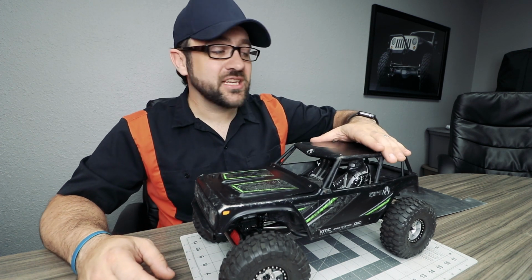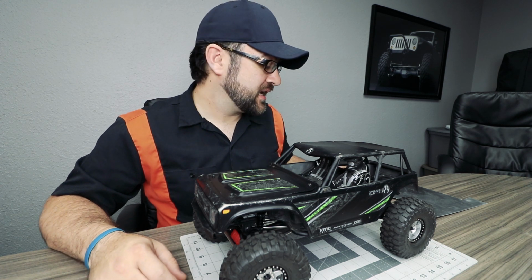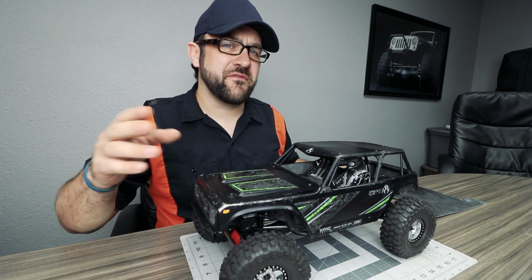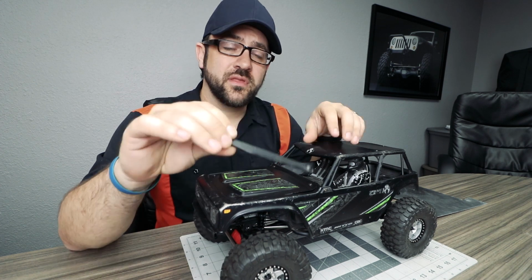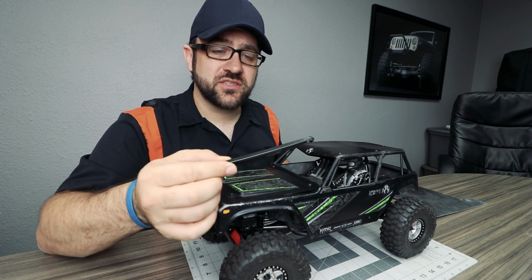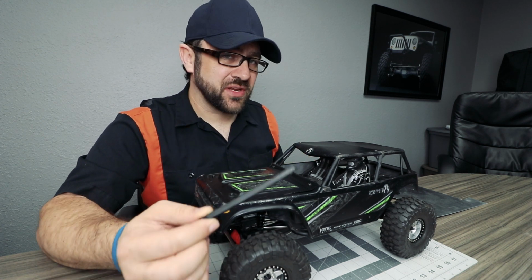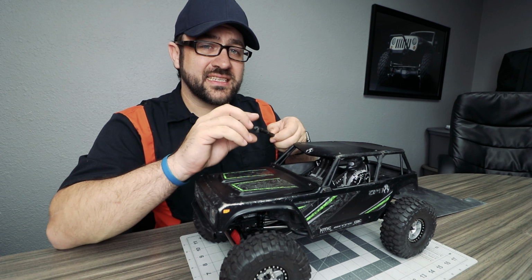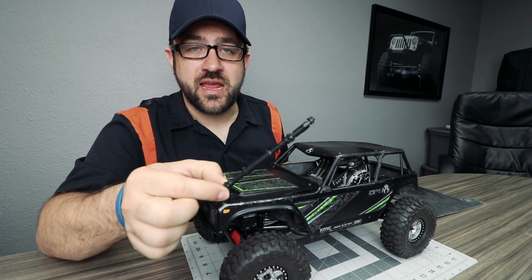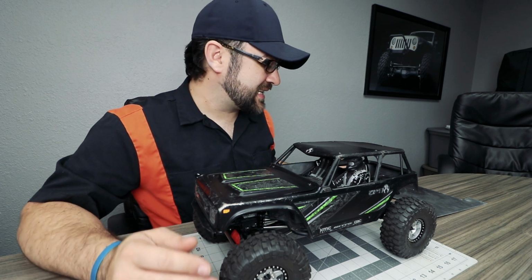So we're going to cut this cage up, and I'm going to test fit which of the stock links I want to use. Now, the stock links come in kind of a varying number of shapes. The lower links have this more truss style design like a full-size truck would have. I don't want to use these because I don't think they really match the style of the other tubes, so I don't think that's the right look. Of course, the tie rod is supposed to look like a steering ram, and end links, definitely not going to use that one.